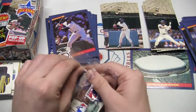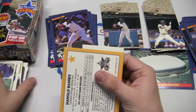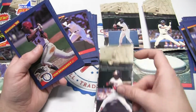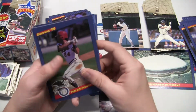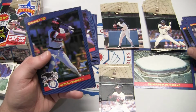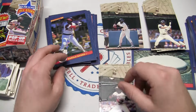Gotta remember to open up these ones from the top. Definitely easier, it seems. More Hank Aaron puzzles. I don't know if I have that puzzle put together. I'll have to do that. So duplicate Eddie Murray. That's our second Hall of Famer pop-up duplicate. So let's pop those up in a second, just to have a little fun. And Harold Baines. Harold Baines right there.